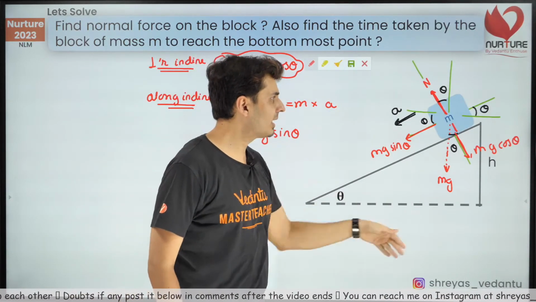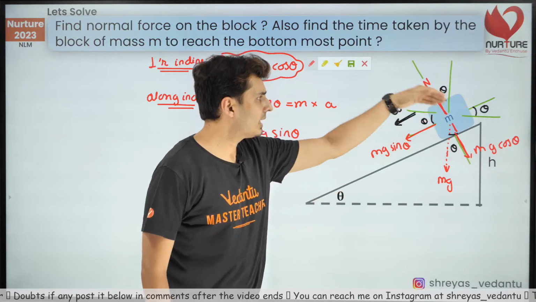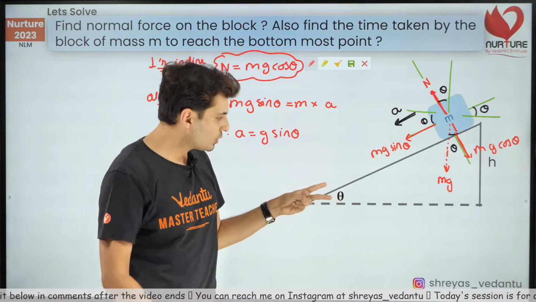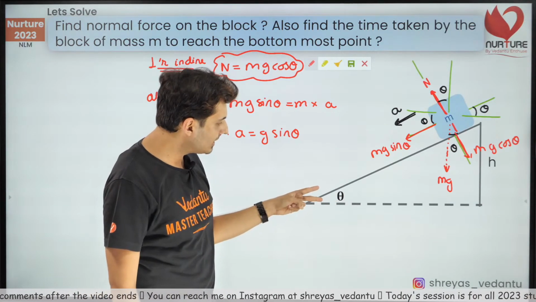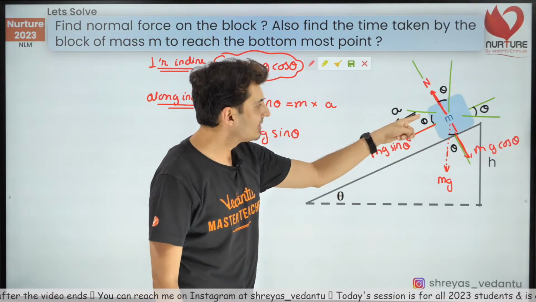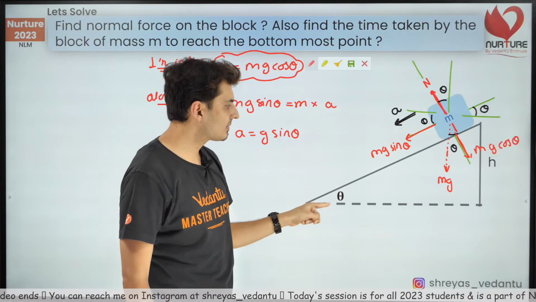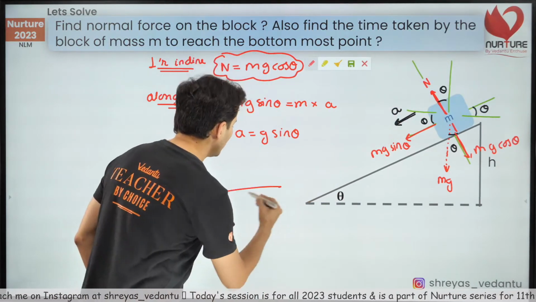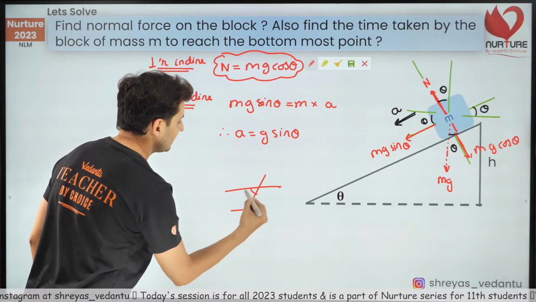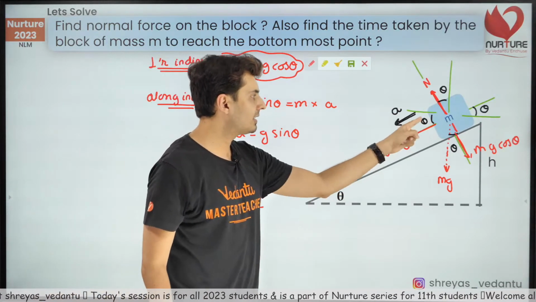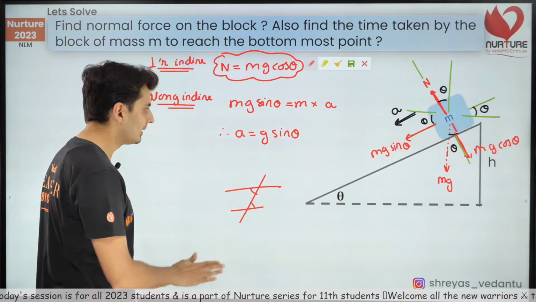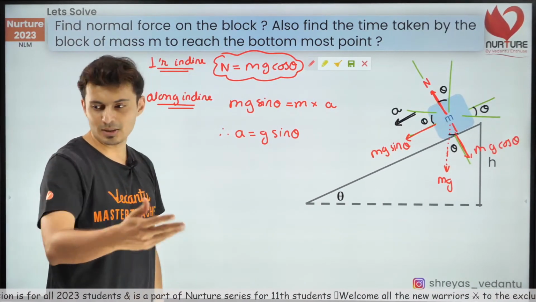So, vertical, horizontal, along the incline, perpendicular to the incline. Just draw these 8 lines, bacha, and just use your hands. See, this is theta, right? If this is theta, this is also going to be theta anyways. Because when you have two parallel lines, if this is theta, this is also theta. Or you can also look at it like this. Both ways you will get theta. So with practice you will get it.